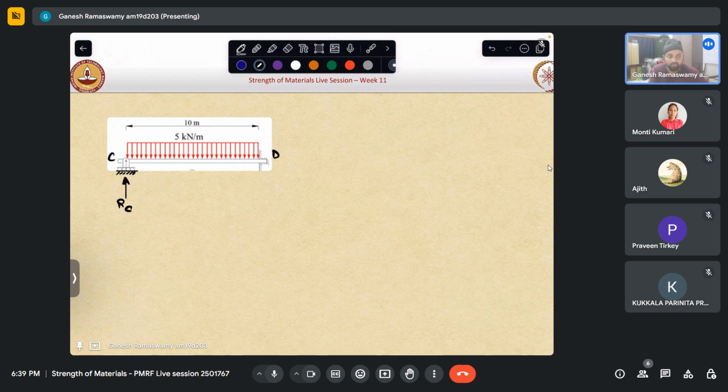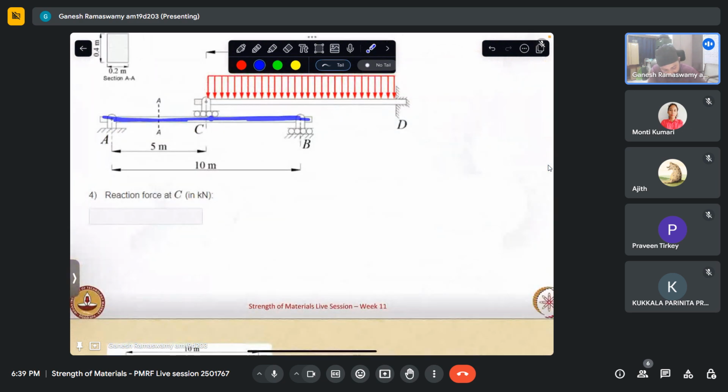So RC would have been 3WL by 8, as we saw. But the actual configuration is not this way, because the deflection due to the load W and the deflection due to our RC does not equal 0 in this case, by virtue of this beam having some flexural stiffness, or rather being deformable, so to speak. So this will actually have a deflection like that, on an exaggerated scale I'm drawing. So the actual support would go down by this much.